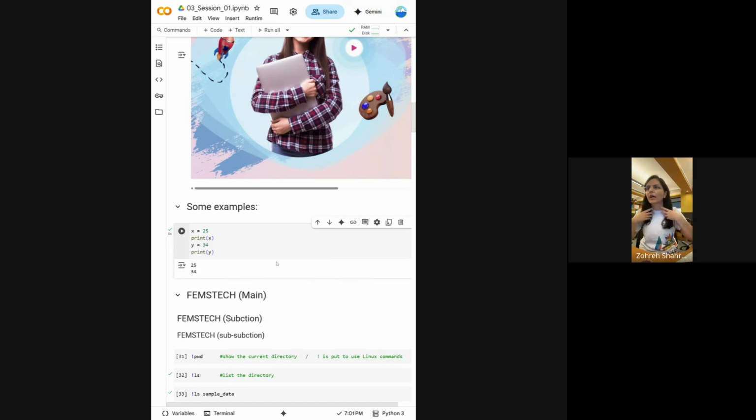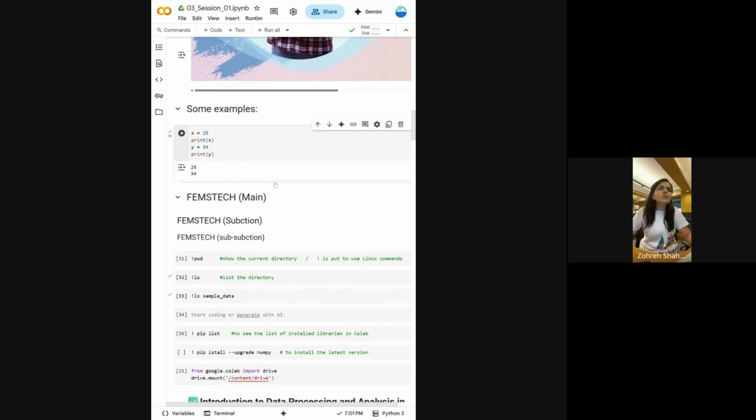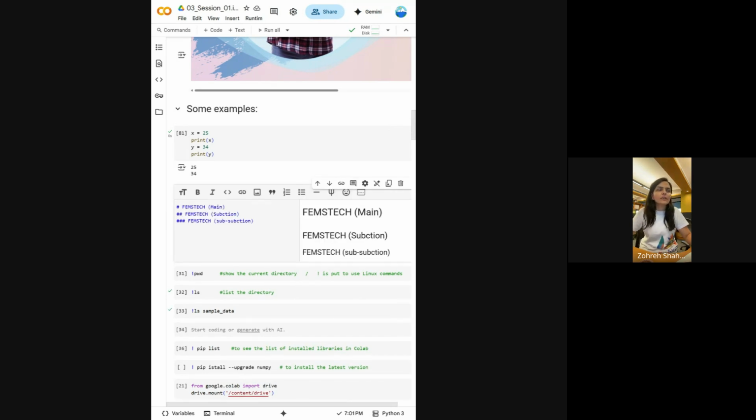These are just some basics where I have already made some mistakes. I just wanted to let you know in advance what we can do here. But this is another example. If you choose a text cell and double click, you can see that you have access to the original text that I have typed. One hashtag gives you the biggest size, if you want to tidy up your writing in your coding. Double hashtag gives you a subsection size, and triple hashtag gives you a smaller subsection, just to have better organization of your writing style in your Google Colab. I found them pretty useful.